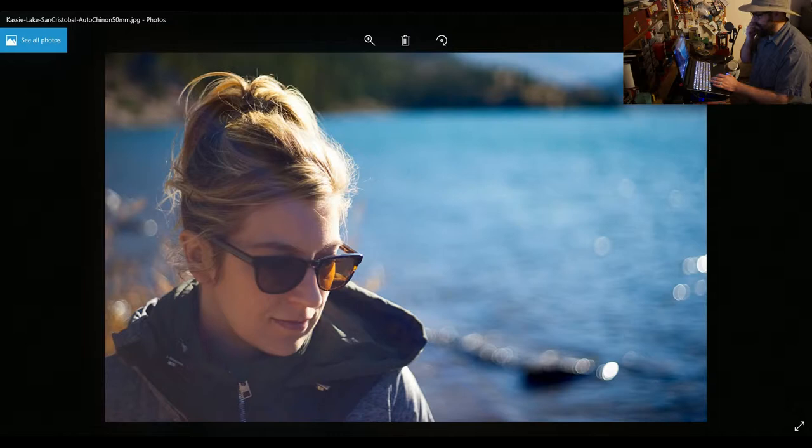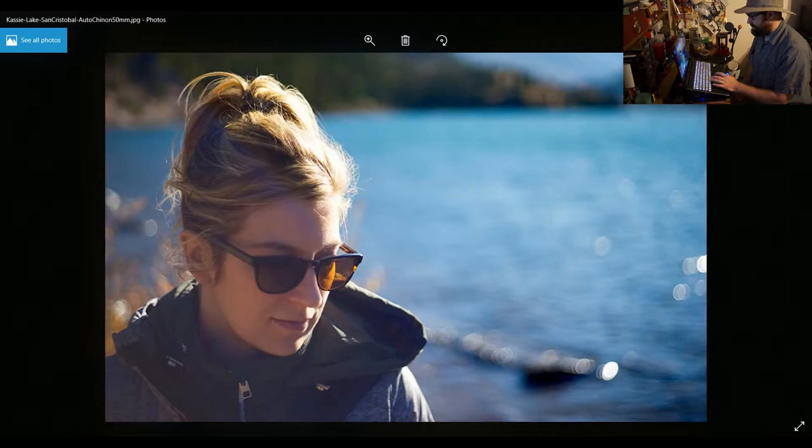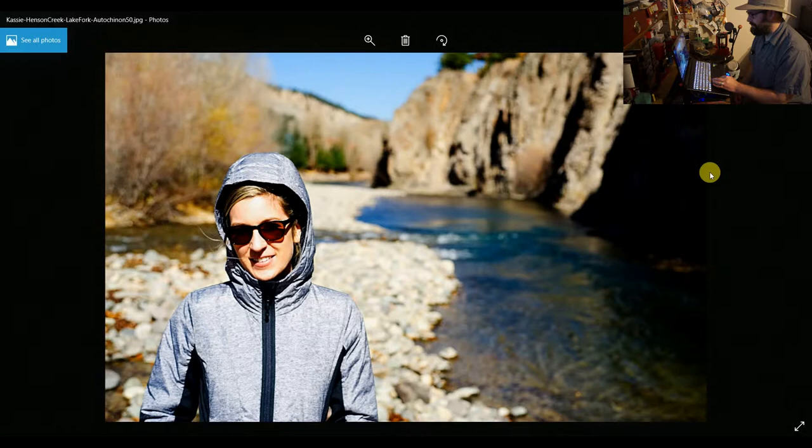This is another one from Lake City — a mid-day shot. I picked it to show what it looks like under not-so-optimal lighting conditions. Still pretty sharp wide open, still liking it, the bokeh still looks cool. This next one I picked because we're getting into a little better light. Again it's wide open, at almost the minimum focusing distance on this little pine tree. Still pretty sharp, though it starts to get a little fuzzy in some spots — but for a $9 lens, that's pretty cool.